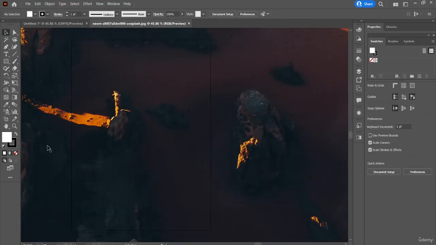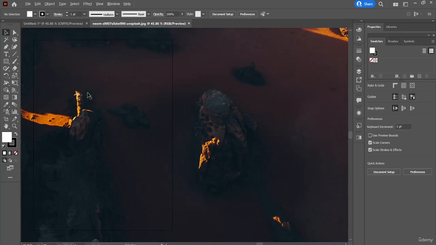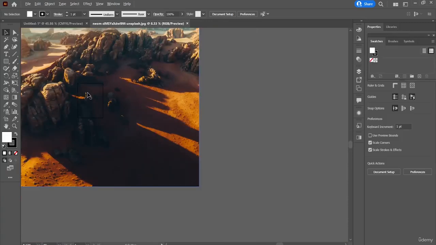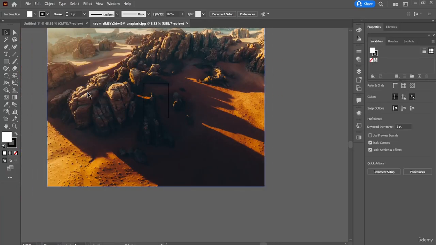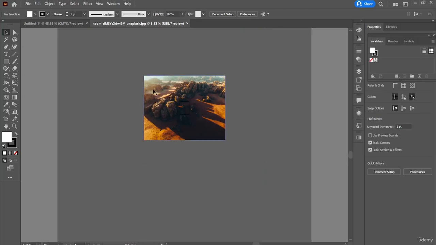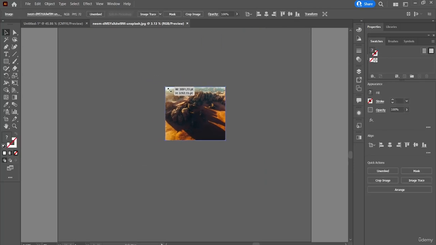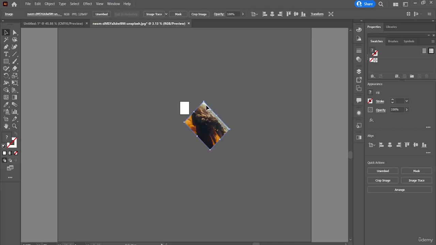Now, first thing I'm going to do is zoom out so that I can crop the photo and see it according to my need. Okay, now how do you do that? First off, hold on to Alt on your keyboard, and then you will basically see it like this. Hold on to Alt and scroll out. Now select the photo, hold on to Shift so that you get the exact size. Hold on to Shift. There we go.